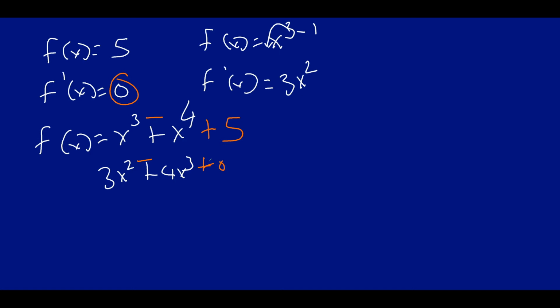Now, the next thing that we learned was the constant multiple rule. And so to do that one, it essentially means as follows. Let's say now I have f of x again, my favorite function, and I have 2x to the fourth power. What I do is I follow the rules from the power rule. In other words, I bring this 4 down here like always, and I just multiply it by the constant right here. And of course, I subtract 1 from it up in the exponent. So I end up with 8x to the third power.